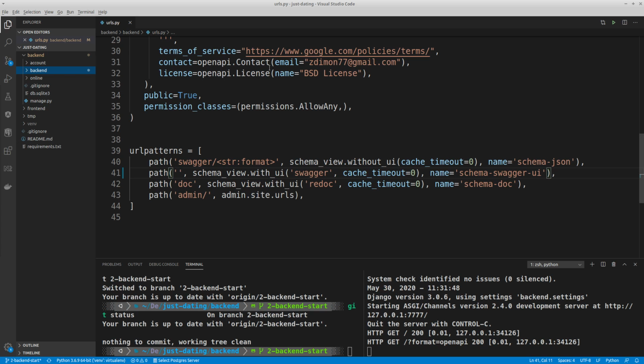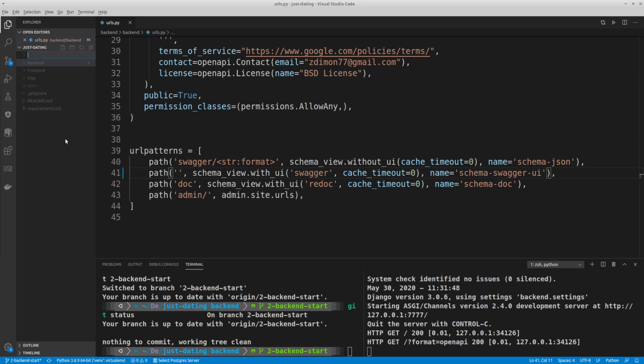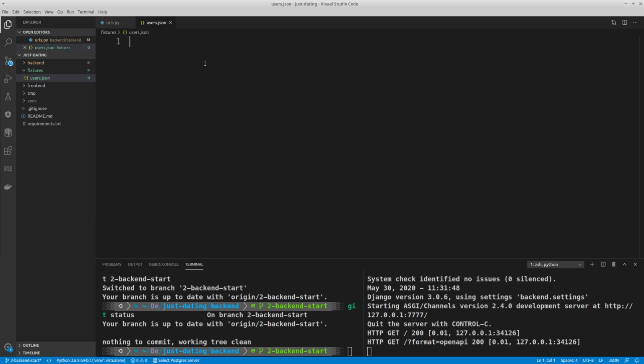Okay. What are we going to do next? Next, we need to load the fake user accounts into our database. For that, I will create a new folder and name it fixtures, and inside I create another new file, users.json, and inside this file I put a list of users.